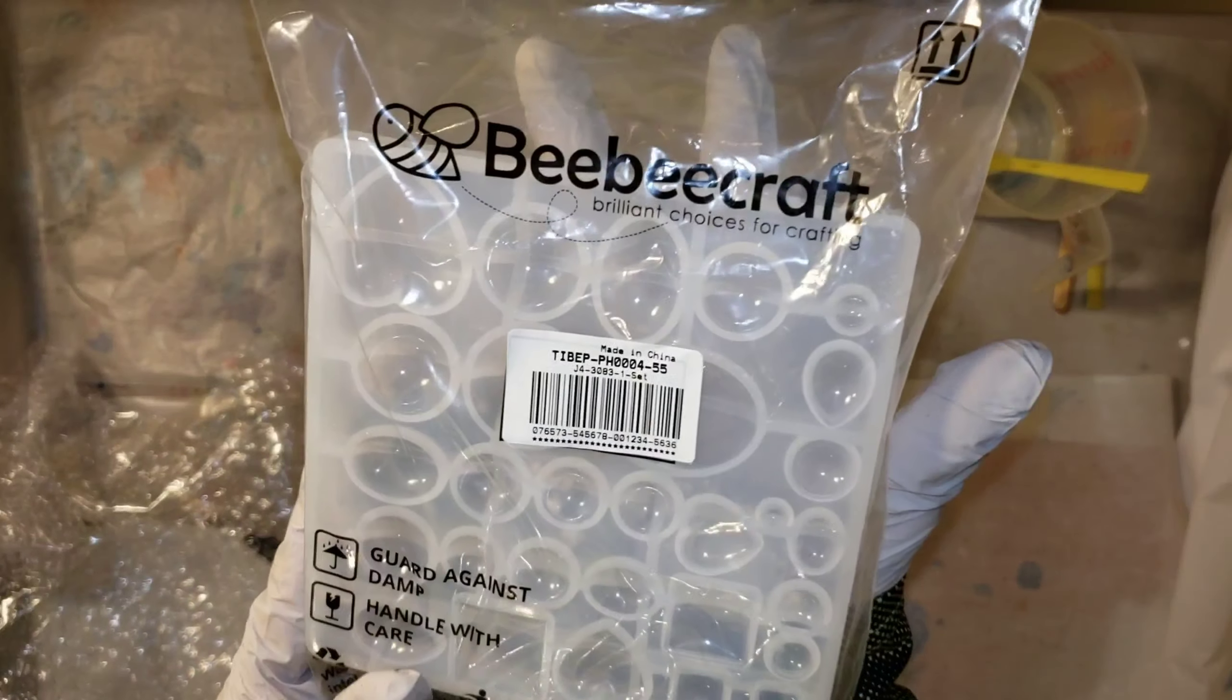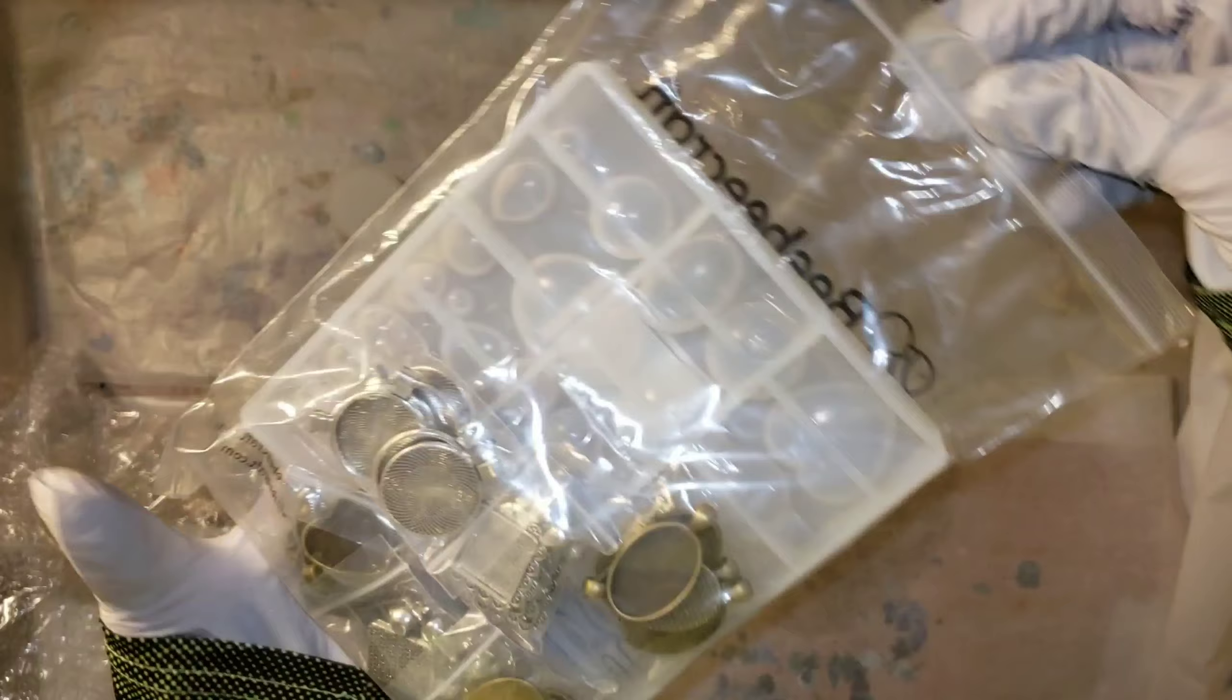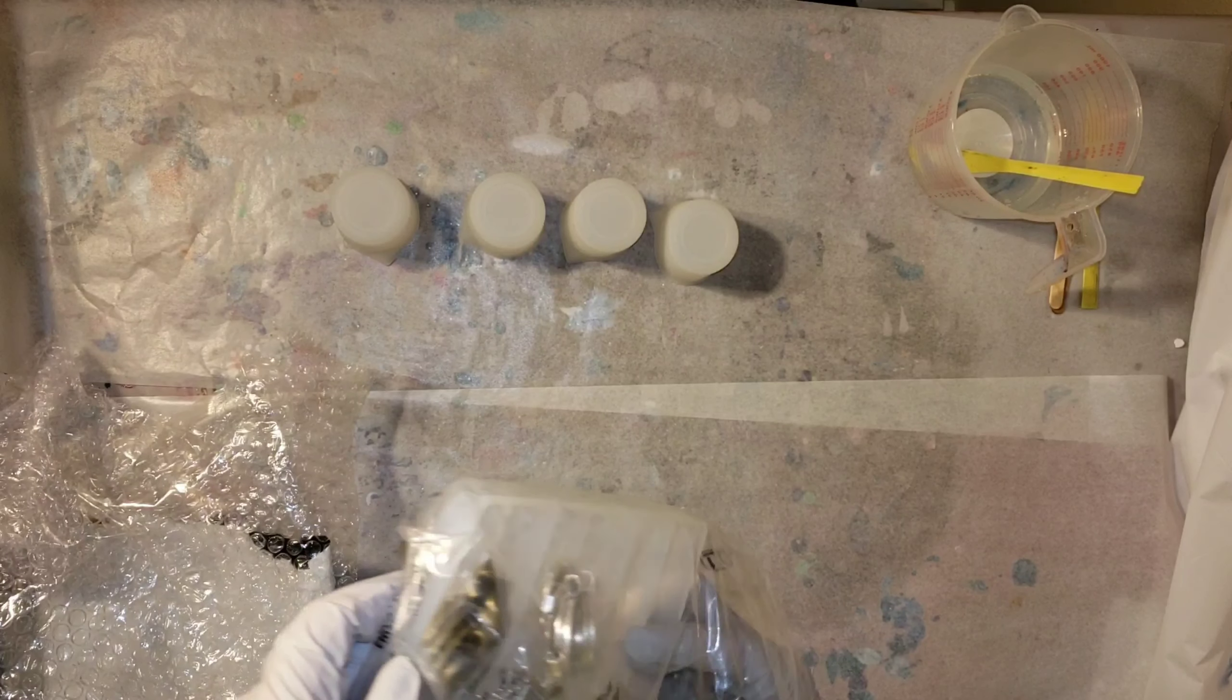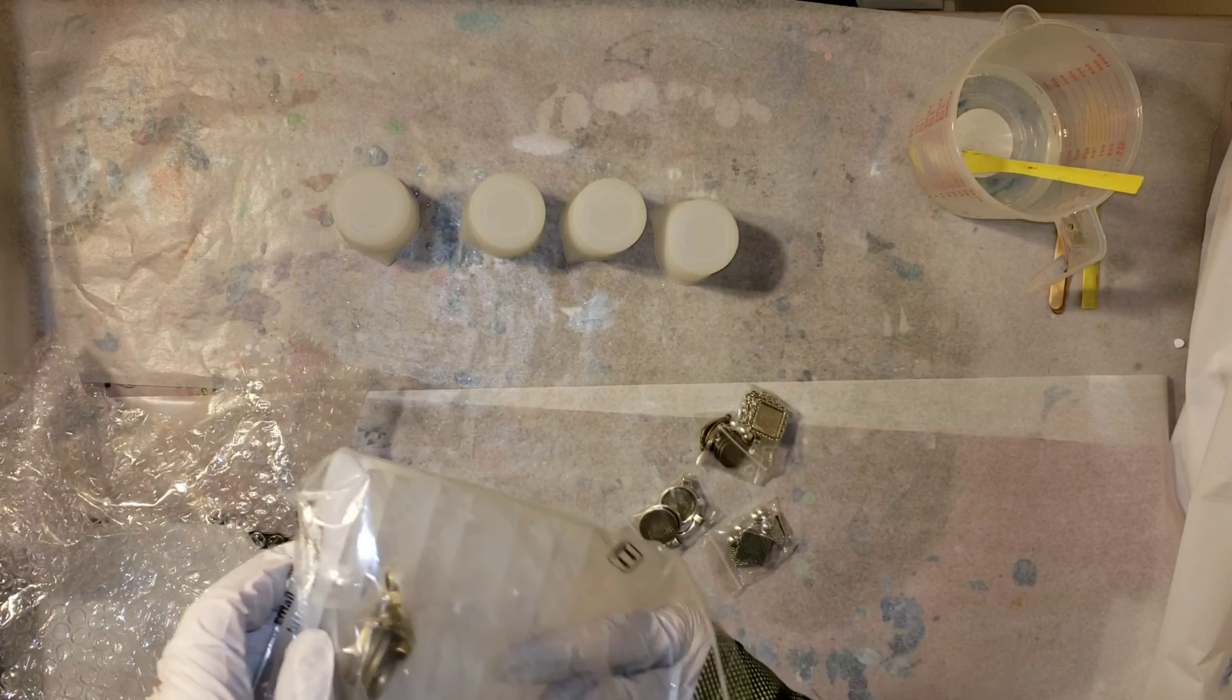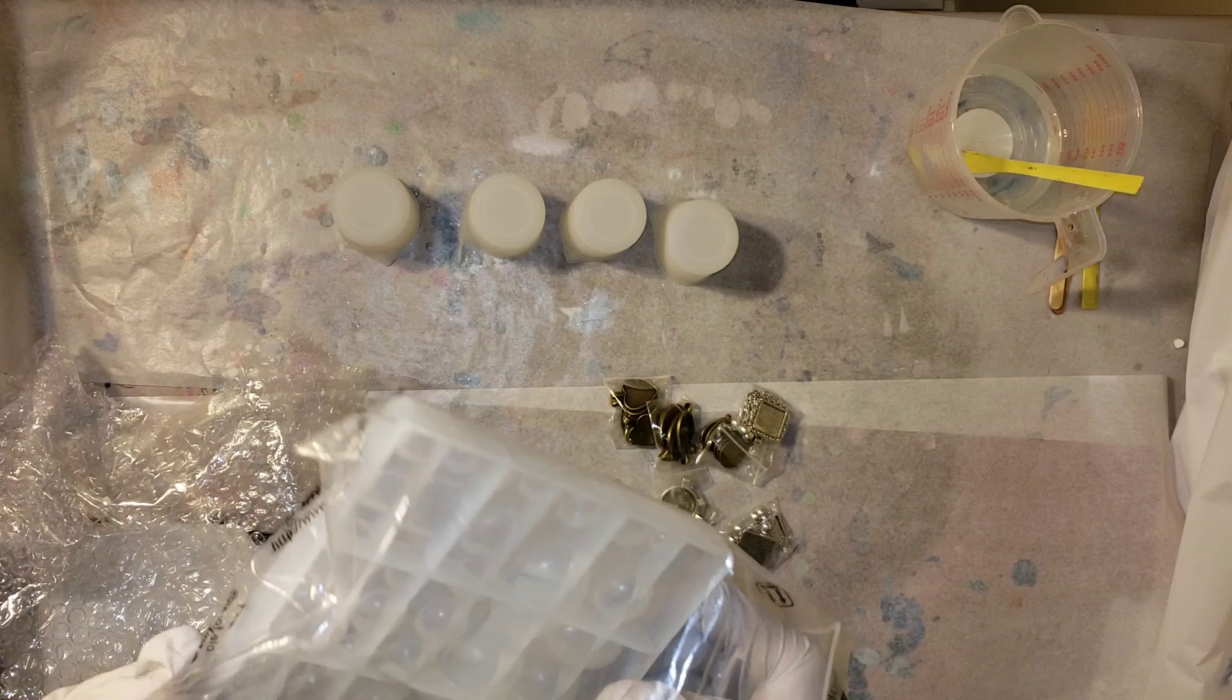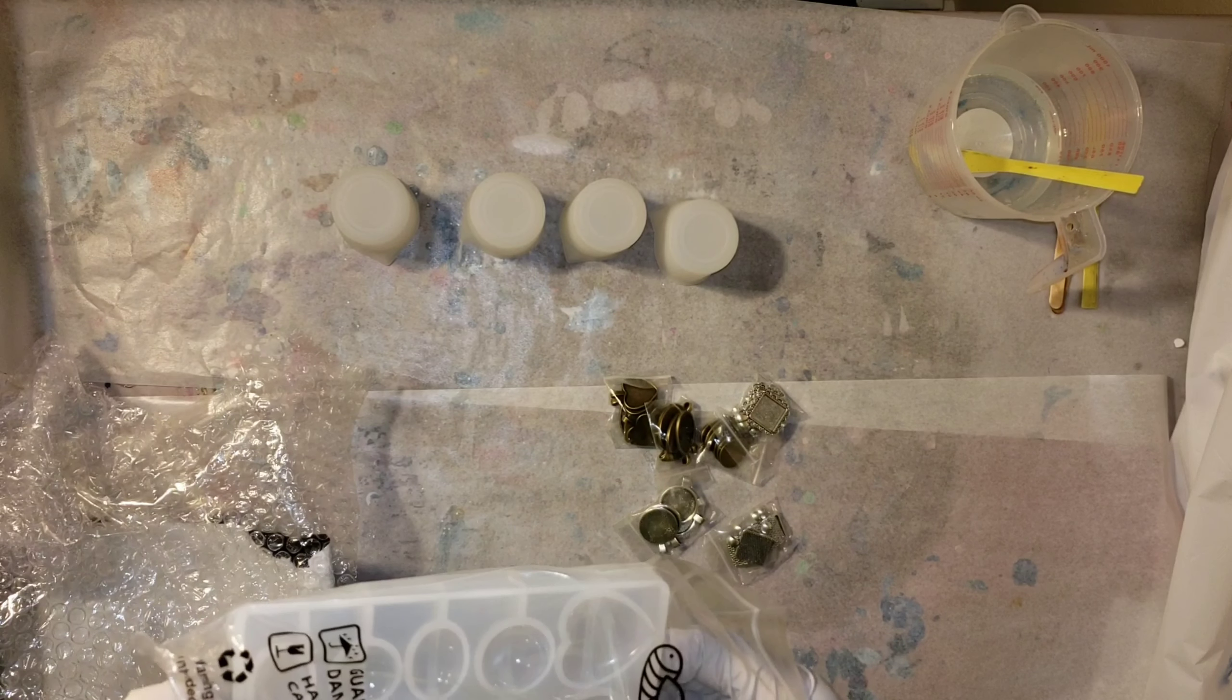And then I also picked out this silicone mold, and I was like oh my gosh, it's perfect because it comes with all the little trays for you to attach your resin little charms that you make in the mold with some E6000 glue. That's my plan, or you could use diamond glaze if you want to too. So I wanted to show you how many little slots are on this mold.